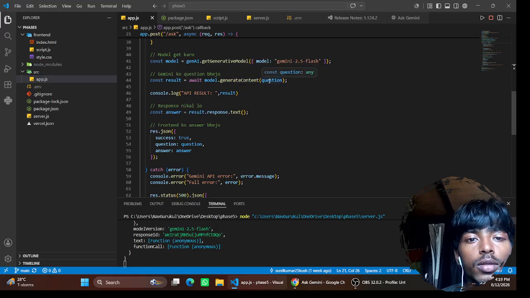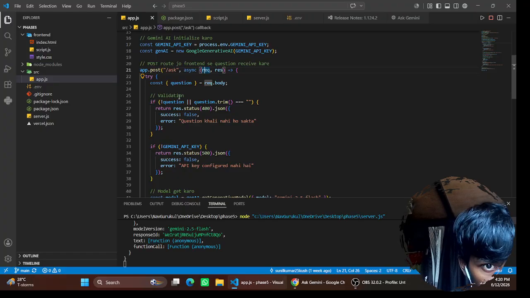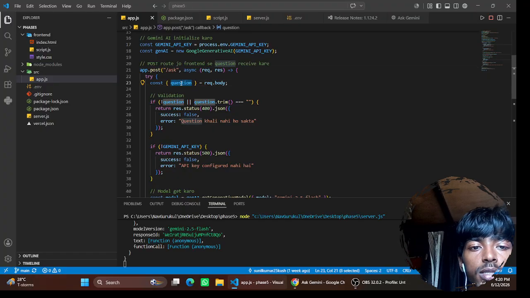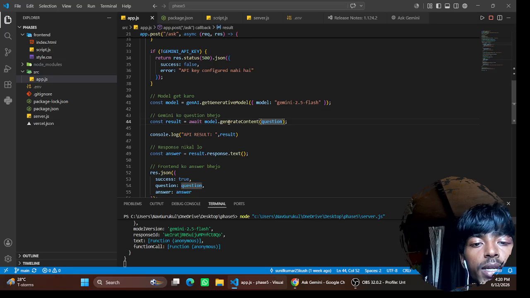And whatever the question is that came here, we just pass it here, and it will send it to Gemini. This is the Gemini here.